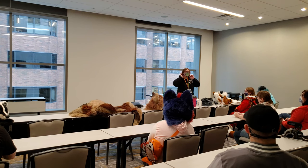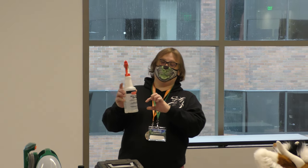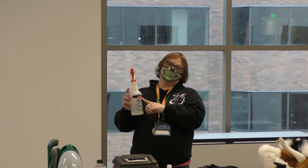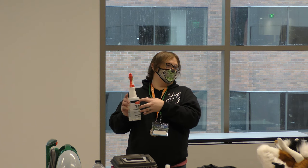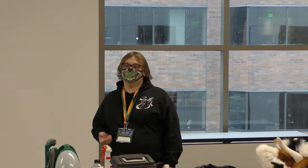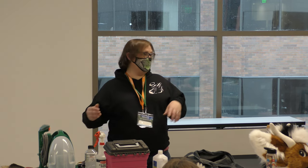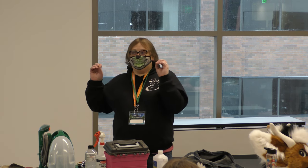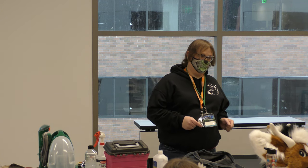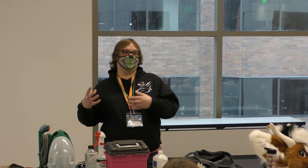What are those proportions again? I would normally do, some people say 1-to-4, so one part alcohol to 4 parts water. I do normally 1-to-3. So one part alcohol, three parts water. Doesn't have to be particularly strong. Because all you're doing is you're getting rid of the bacteria that live on you, that transfer to your bodysuit, or your head, or your hands, or your feet. That bacteria is what makes the stink, okay? So by using that alcohol spray, the minute you take your suit off, you're minimizing how much of that bacteria can grow, and it means that your suit doesn't smell bad.